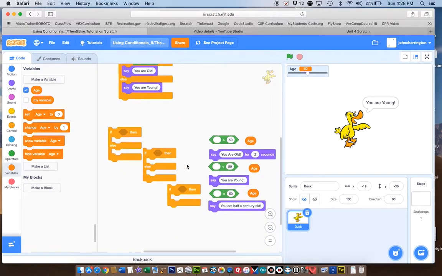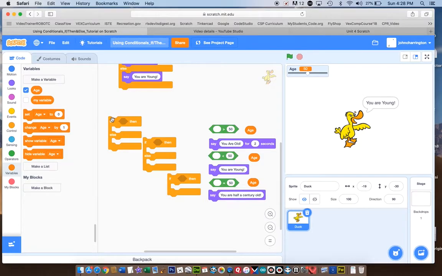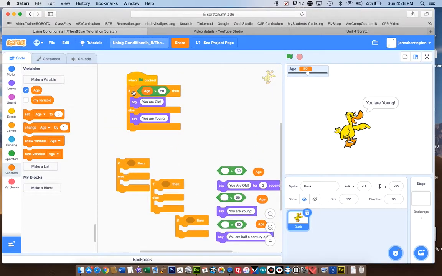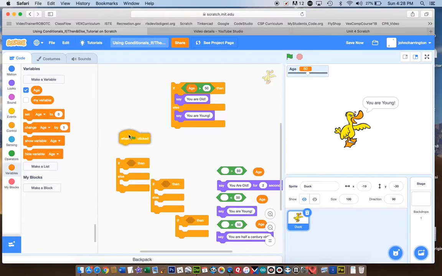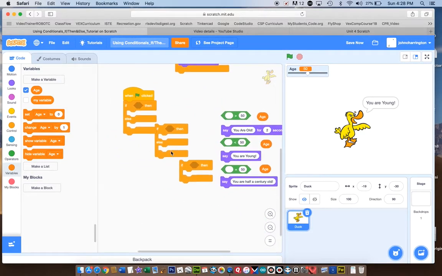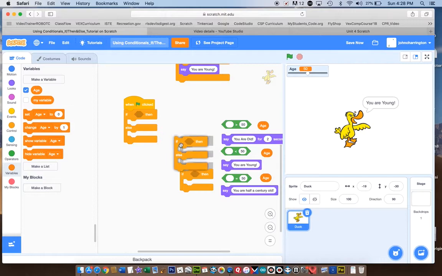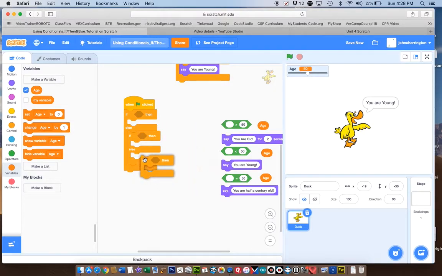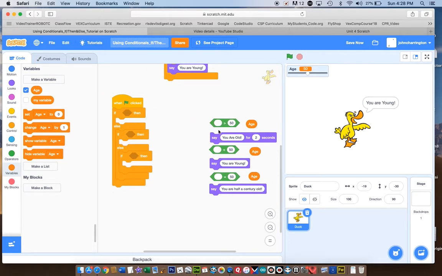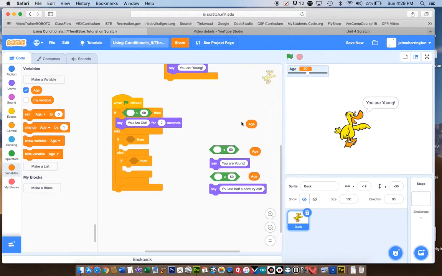Okay, so let's go to the last one. I'm going to take this if-then statement. Okay, I'm going to go get the green flag. Drop it on. Now in this, I'm nesting. So I'm going to take if, then, else. Then I'm going to put another if, then, else. And then I'm going to finish with an if, then. So if blank, then say one thing. But if that's not true, then if, then blank, say another thing. And so now I'm just going to fill in what I've already created. So here comes the condition. If greater than 50, then say you are old.